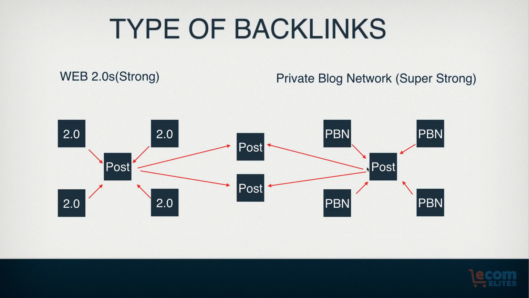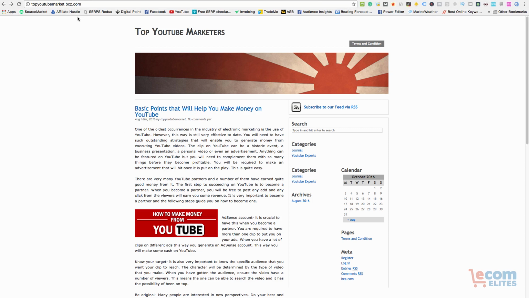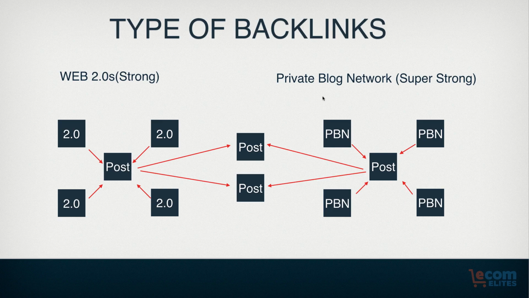Now the next one is a private blog network. I can't show you any because they're private, but what they are is they are basically the same as this, but actual real websites. So they don't have the stuff, it's not a subdomain. It's an expired domain that someone has purchased or found that already has power, and they simply link back to your site with this. Now I have my own private blog network that I've created. It took me a long time, so I use that. But you can simply purchase a private blog network post from other people, and I will talk about that soon because I recommend doing that. And these are stronger than Web 2.0s.